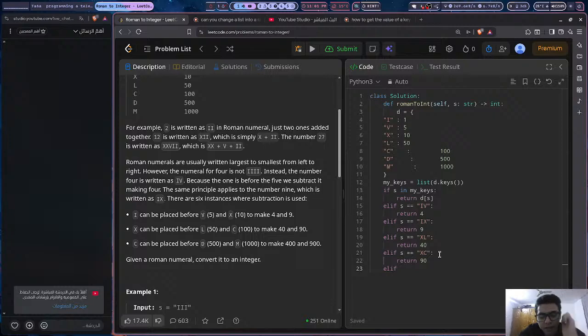C can be placed before, if S is equal to CD, right? So we make 400 and 900. Return 400.